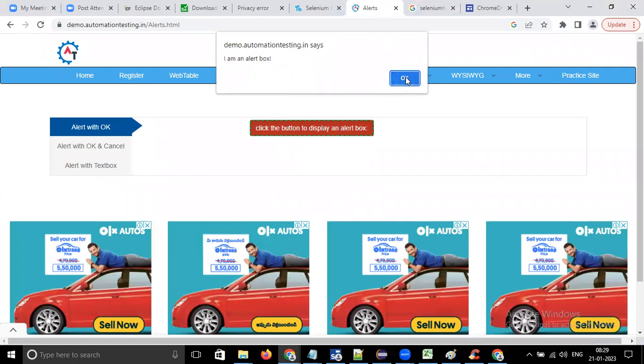In order to click on the OK button, we have a default method in Selenium which can be used. If you have OK, yes, or confirm kind of buttons, then we have an option called alert.accept. alert.accept is the method which can be used to click on this type of button.